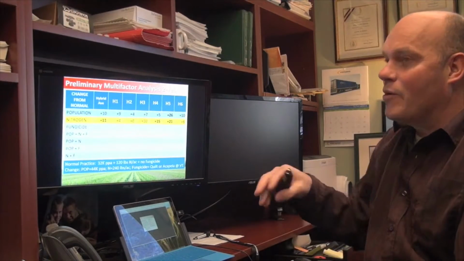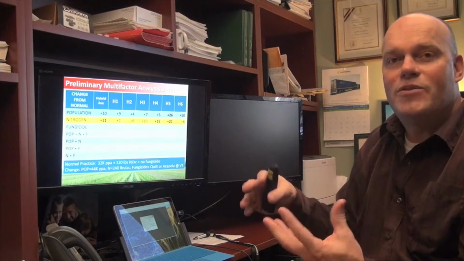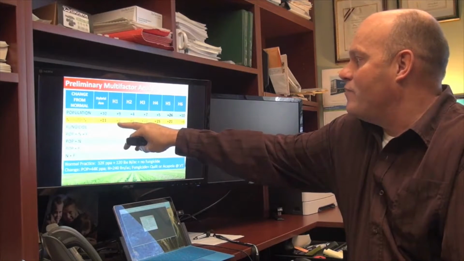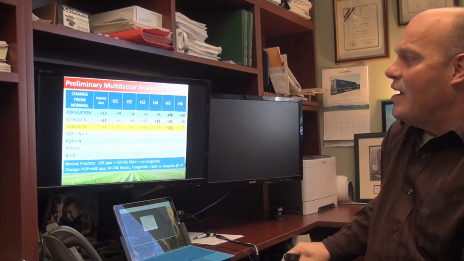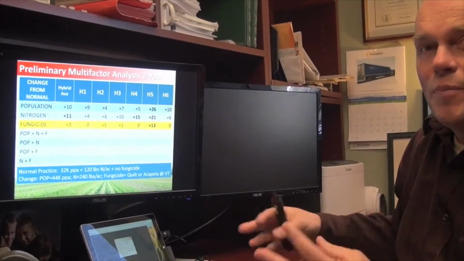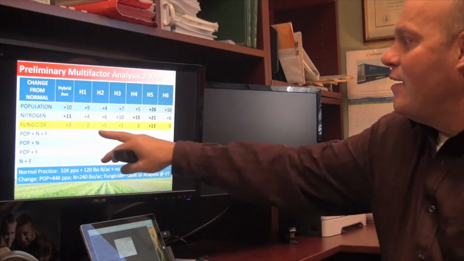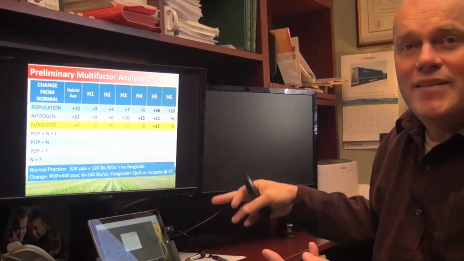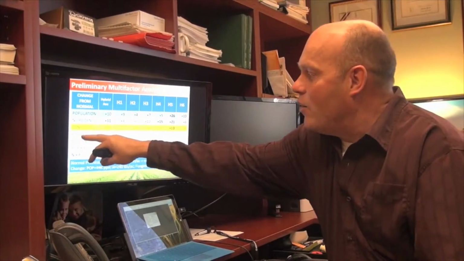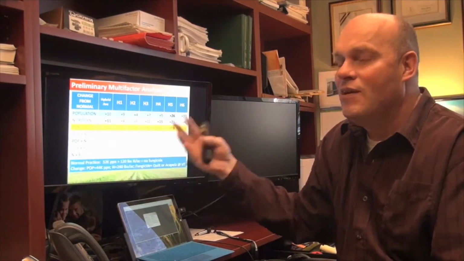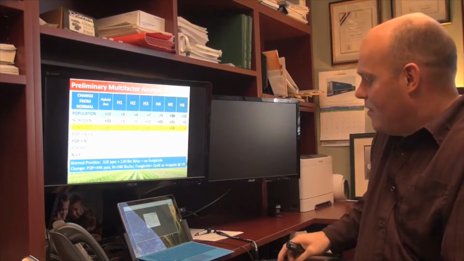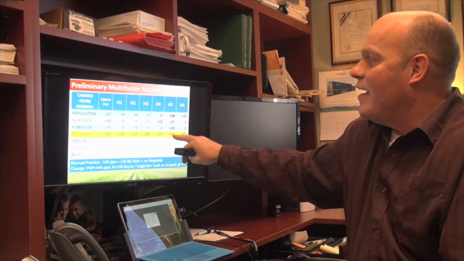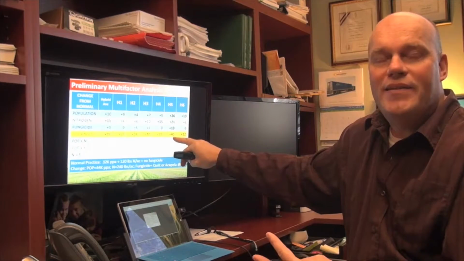So if we look at nitrogen, where we just look at the standard practice, but all we did was increase the nitrogen rate, our yield response, depending on the hybrid, varied between 4 and 21 bushels to the acre. And if we looked at the same thing with the fungicide, so normal practice, all we did was apply a fungicide, our hybrid response varied from 0 to 13 bushels to the acre. So tremendous differences here. And then when we look at all 3 factors at once, so high population, high nitrogen, high fungicide, we're looking at a yield response that varies between 19 bushels to the acre and 40 bushels to the acre, depending on the hybrid.